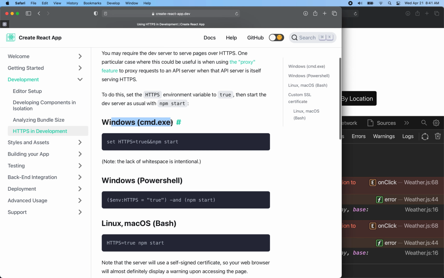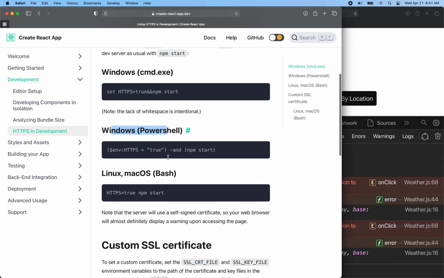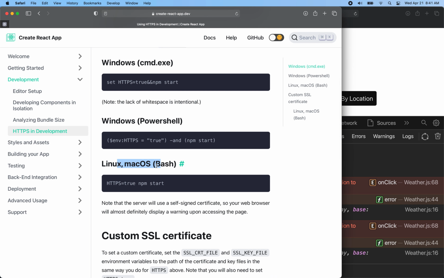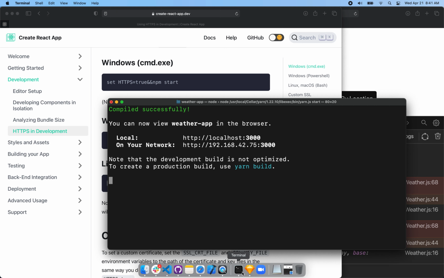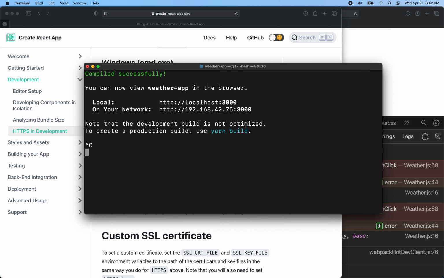So I'm not on Windows. I'm not using PowerShell. I am on the Mac though, right? So I'm using Linux and the Mac, right? So this is Mac OS. So what we're going to do is we're going to launch our app with HTTPS equals true with npm start, okay? So let me copy that. And what we'll need to do is go back to our app that's currently running in the terminal here, quit the terminal.